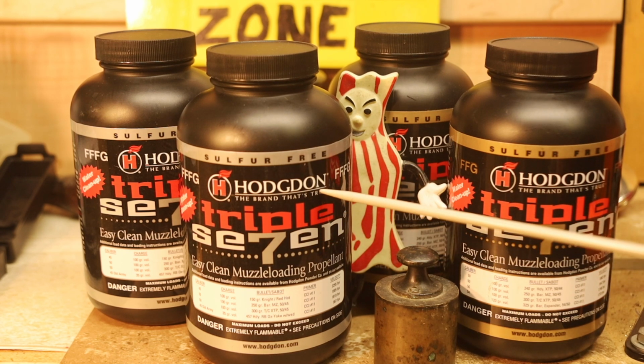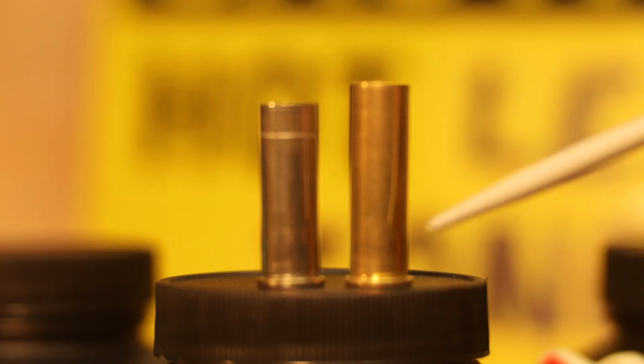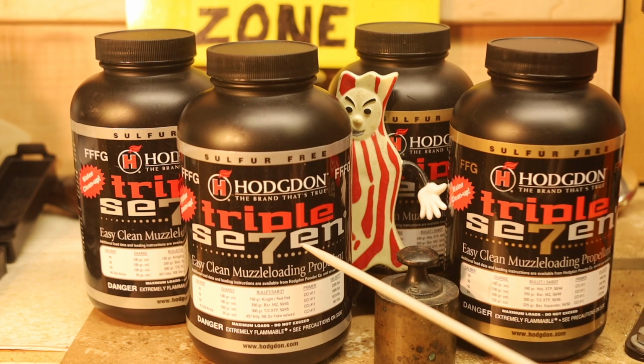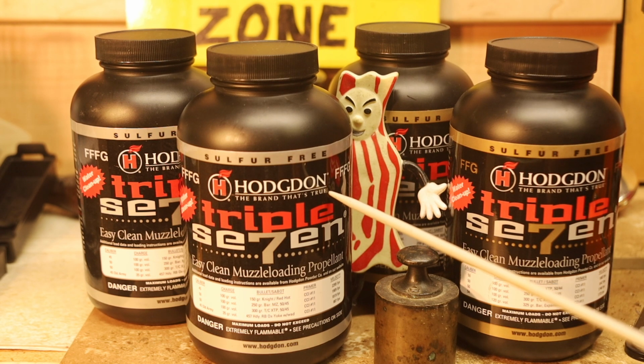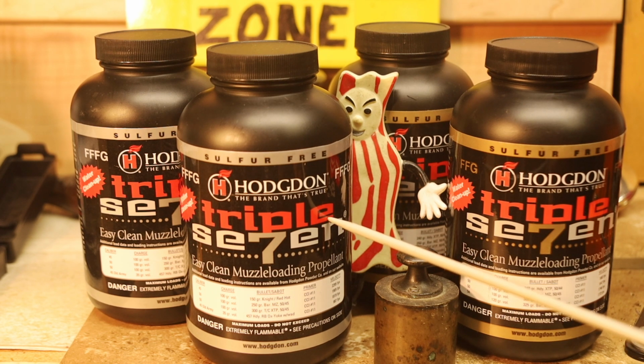But we should remember that the 38 Special was originally a black powder cartridge, and the 357 Magnum, being a little bit longer by 1/10 of an inch, just a little more powder goes in there. It's just like they wanted a little more power than the 45-70. They made it a little longer and made the 45-90. I've already shot this powder in the 357 Magnum cases and also in 45-70 cases with the bullets seated farther out so you can get more powder in the case. Works fine. And the pressures are very nicely moderate with the primer signs and the functioning that we're getting with our brass.